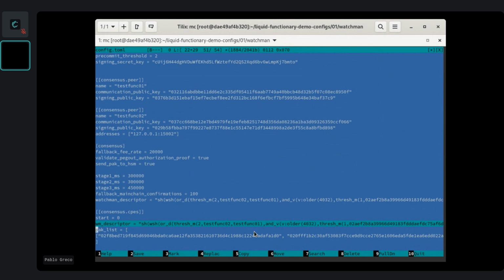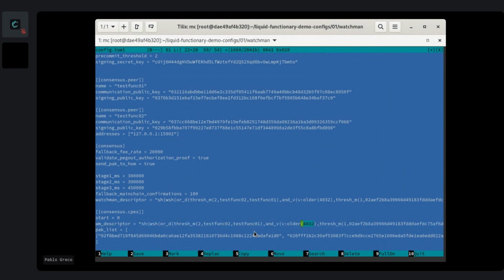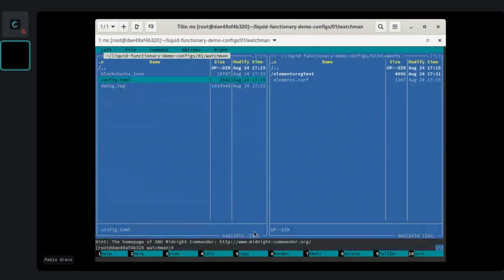But in order for the funds not to be available to be spent by the emergency keys, the watchmen sweep those funds constantly in order for the UTXOs not to reach the 4032 threshold. And again, the same pak list, just to keep the configuration complete. And I think that's as far as I was planning to go today.